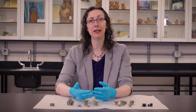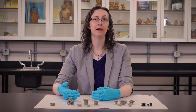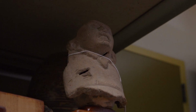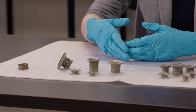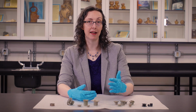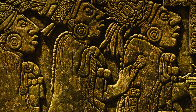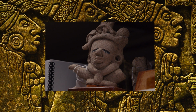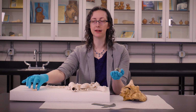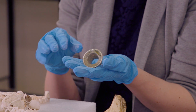Around the same time, you start getting greenstone. Jade and jadeite are really valuable, associated with the first cities, the first rulers, the first long-distance trade. Ancient royalty would often wear very large ear spools made out of the most precious materials. And in fact, by the time we get to the Aztec Empire, there are actually something called sumptuary laws, where only the emperor could wear jewelry made out of certain materials. And I like to joke, the larger the ear spools, the closer to the gods. But we also find very tiny beads like this that are made out of jade and jadeite that would have been potentially used as currency.